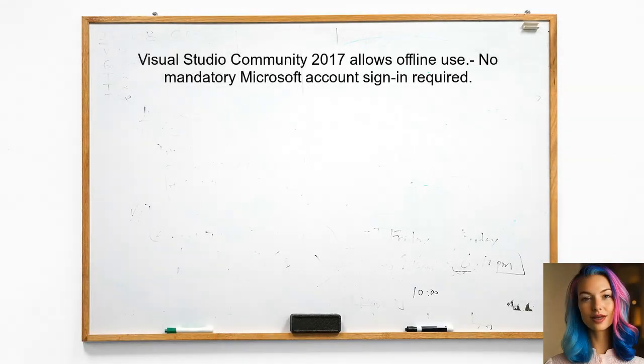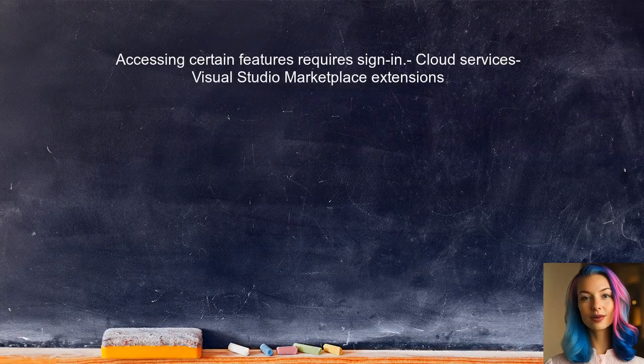might miss out on. To address the user's question, we first need to clarify that Visual Studio Community 2017 does allow for offline use without signing into a Microsoft account. However, if the user wants to access certain features, such as cloud services or extensions from the Visual Studio Marketplace, signing in will be necessary.